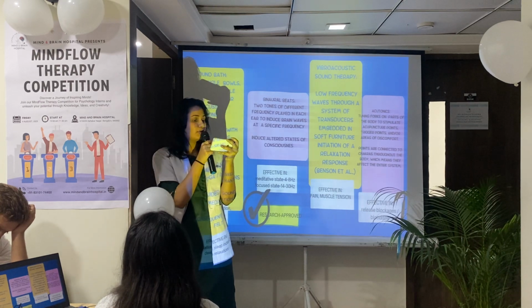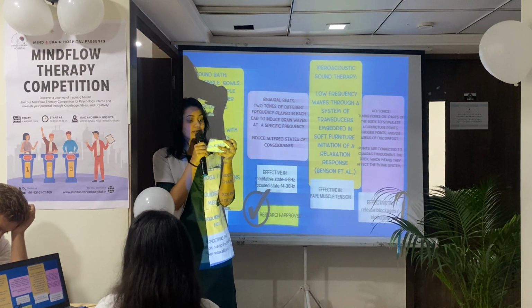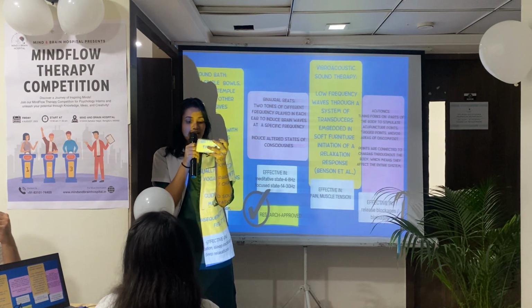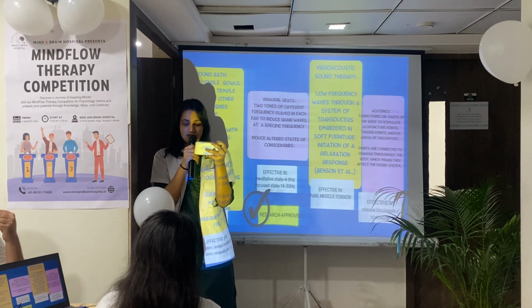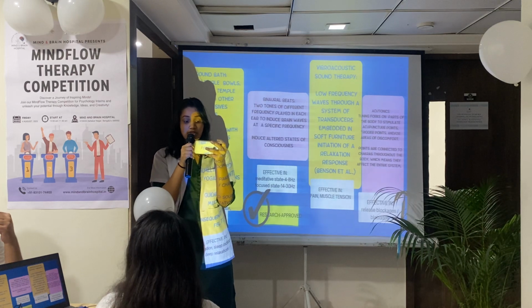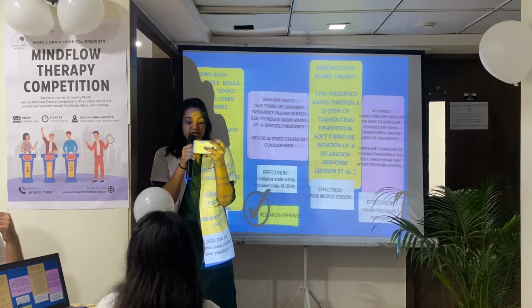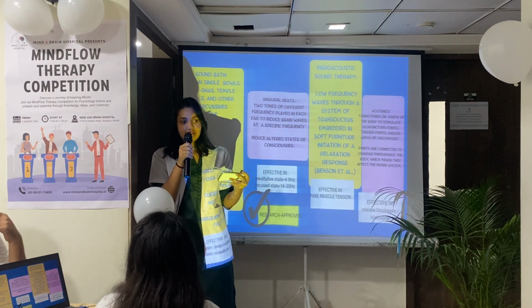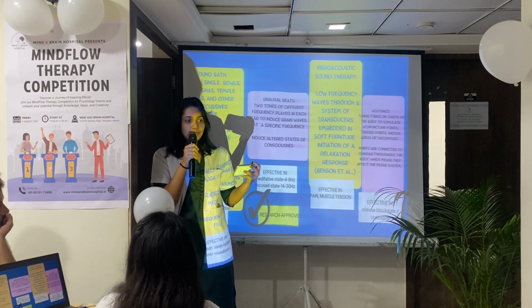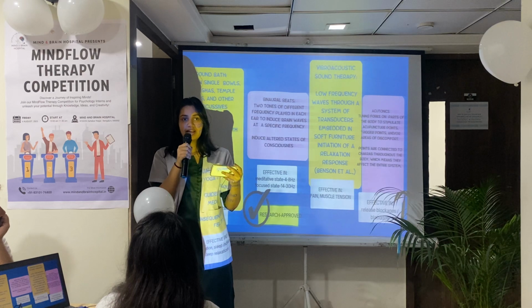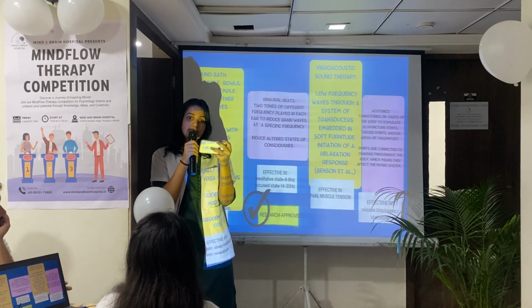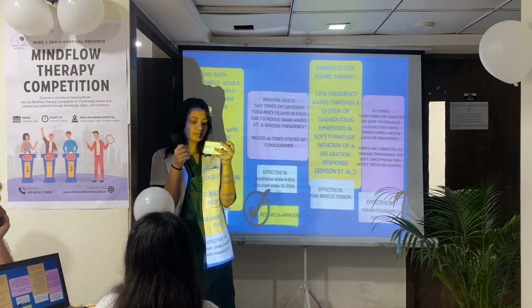Then we have vibroacoustic sound therapy, which involves low frequency waves that are pushed through a system of transducers embedded in soft furniture. You can just imagine a person sitting down in a piece of furniture, and sound waves pass through every part of that furniture and go into your body. It's really effective for pain and muscle tension because it has an effect on your muscles.